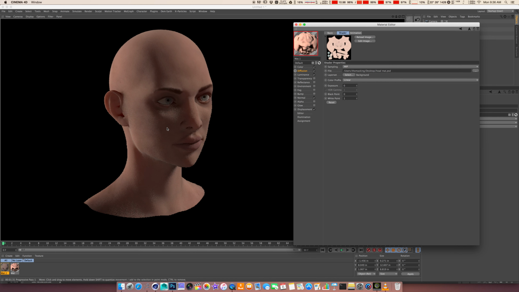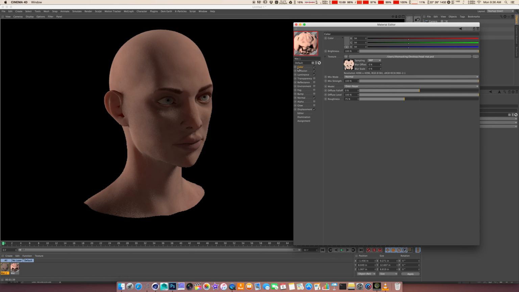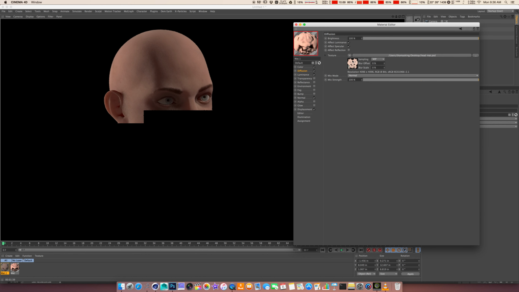But so there it is. That's basically subsurface scattering. It's pretty easy once you get it down. And I'll run you through really quickly again. Color, for the basic color. Diffusion basically cancels out areas where you don't want to have as much SSS, like the eyebrows and stuff, and I'm driving that by actually the same map as I'm using for my color.